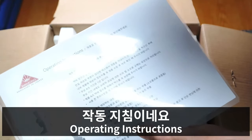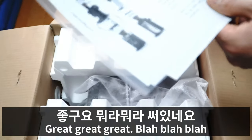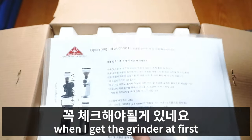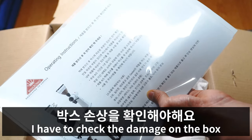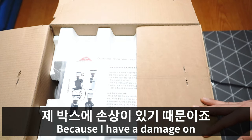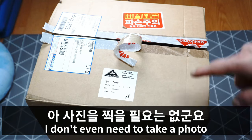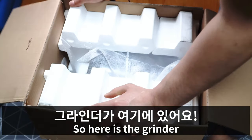Wow. This is the operating instructions. Everything is in Korean though. There is something that I have to check when I get the grinder first. I have to check for damage on the box. If there is damage, then before taking the product out I have to take a photo. I've got damage on this side, but I don't even need to take a photo because I videotaped. Oh well. So here is the grinder.